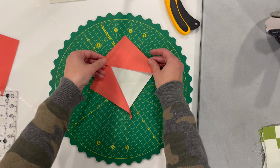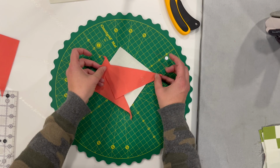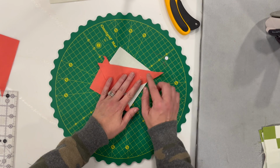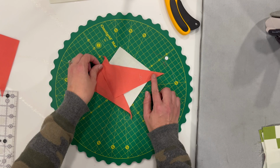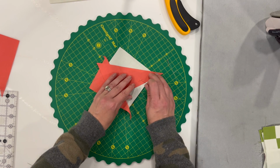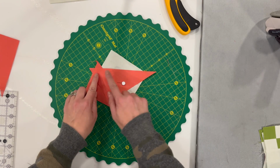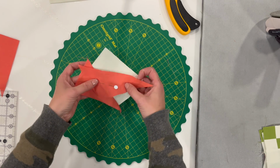I'm going to take the other triangle, make sure I've got it the right way, and then flip it over, line it up to the line that was drawn. Make sure it's centered with about the same space on both sides. And I'm going to pin that in place. And then just like before, I'm going to do a 1/4 inch along the line.